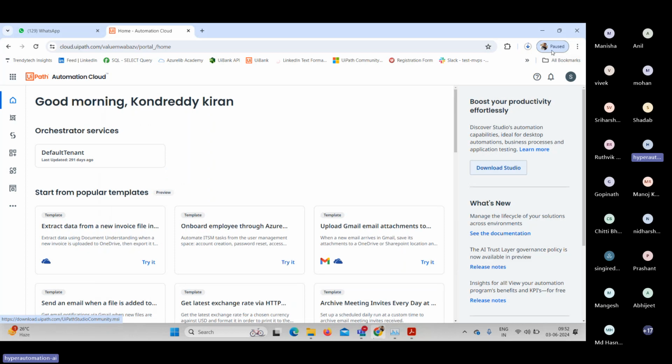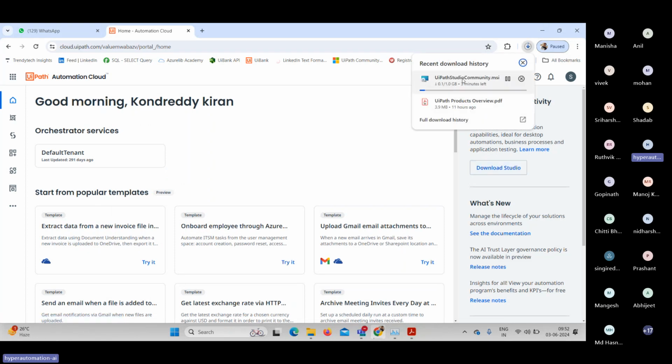Right. So you can see an MSI file is getting downloaded. There is something called the UiPath Studio Community MSI file. It is around 1 GB, and you can install that on your system. I have already installed it, and I'll provide you a link which will help you navigate the steps. It's mostly a simple thing. If you have any queries, you can ping us personally, the admins who are there in the group.